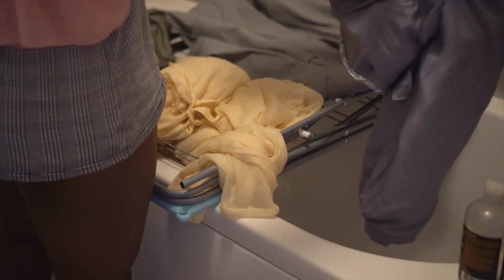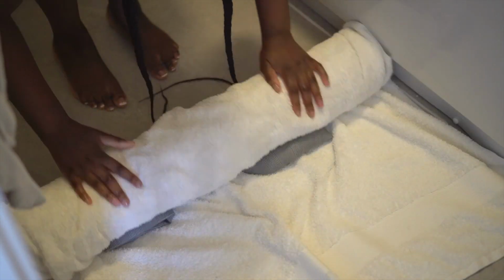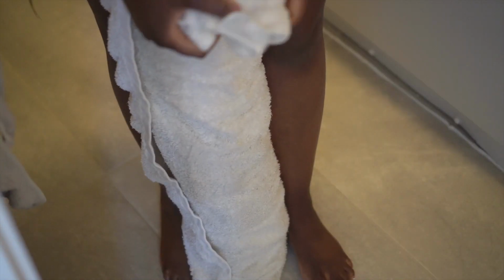And so basically it was my fault. I skipped a step. You mustn't skip the step of rolling the garment up into a burrito and then pressing out water, because you need to get rid of all excess water. There should be no excess water left, and then it dries, basically. I skipped that step, and then I had all that yellowing going on the thickest part of the blazer, and it makes sense because that's where the most water was.